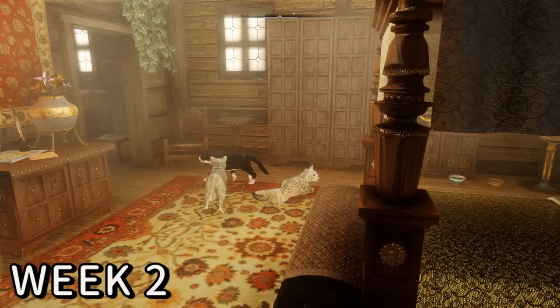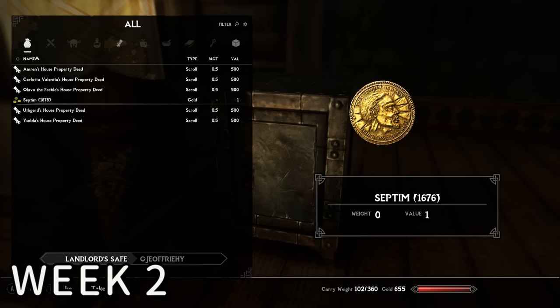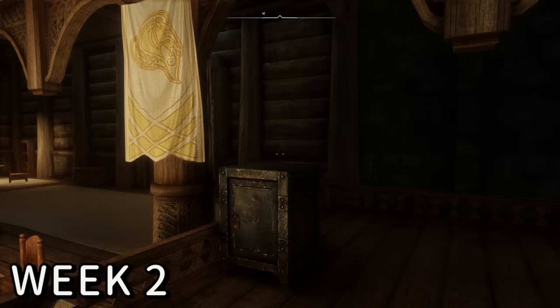On the morning of rental day, we say farewell to our cats and head into town. 1676, okay, that's low. I was hoping that the new properties we just acquired would count and we'd be able to collect rent on those. I think we got them too close to the deadline, so we'll just have to wait a week on those. Not much of a setback.